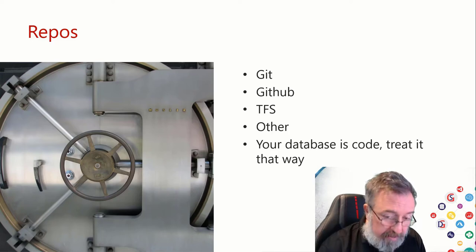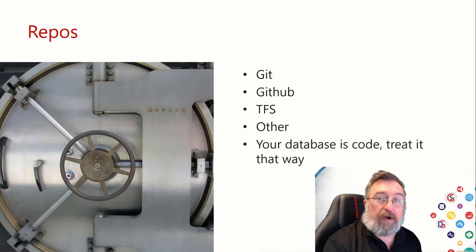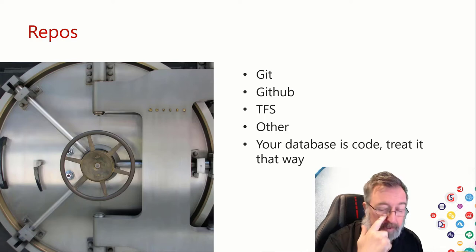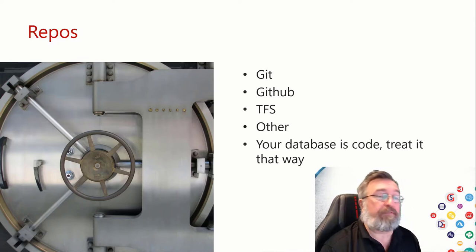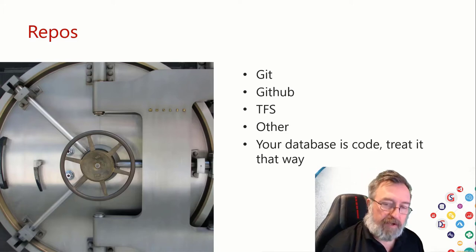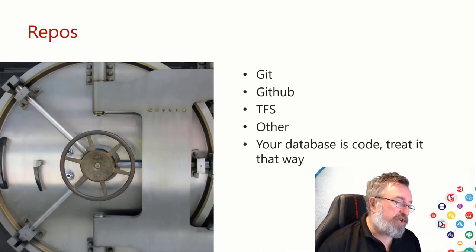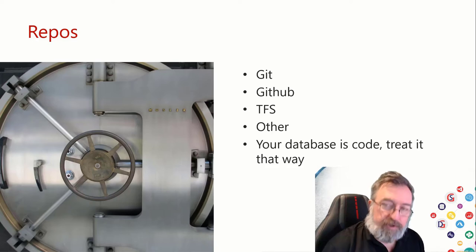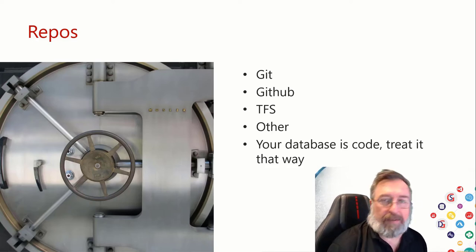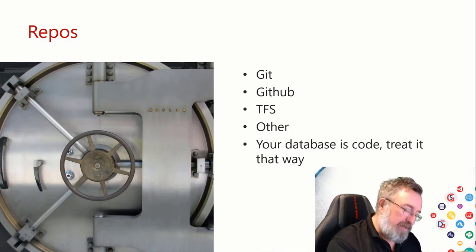I mean, we're being very serious about it. If we're not approaching it that way, if we're like, yeah, it's code, but we sometimes treat it that way, sometimes we do other things, automating all these processes is going to fail. If we're unable to treat our databases as code day one, if we're unable to maintain a discipline of treating our databases as code, a lot of everything else we're going to talk about is going to fail. If there are changes not represented in source control, it's going to be a problem. If there are changes made outside of the normal processes that we've defined, it's going to be a problem. We need to establish our source control systems and then use them. That is just fundamental. So let's assume you're all going to get your databases in the source control and start working from there, okay? So that's one thing done.